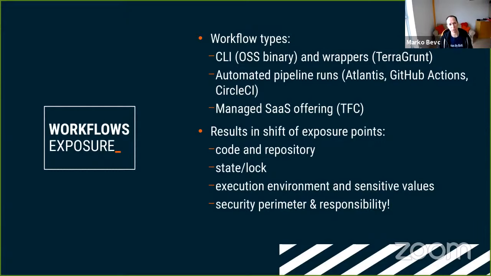But because we all want to follow DevOps principles, obviously, all of that is usually automated nowadays. So you can nicely automate that workflow by putting everything into Git flow runs or triggered pipelines. And for that, you can obviously use Atlantis, GitHub Actions, CircleCI, as we've seen before, or any other providers in that space, right?